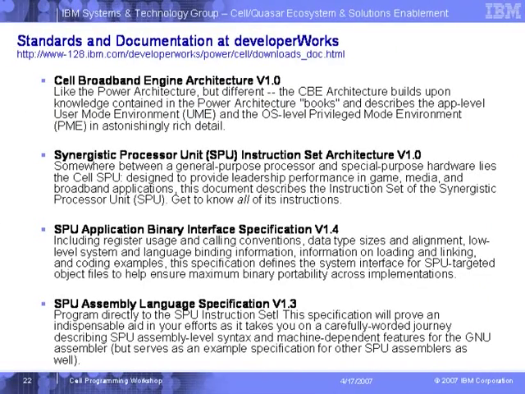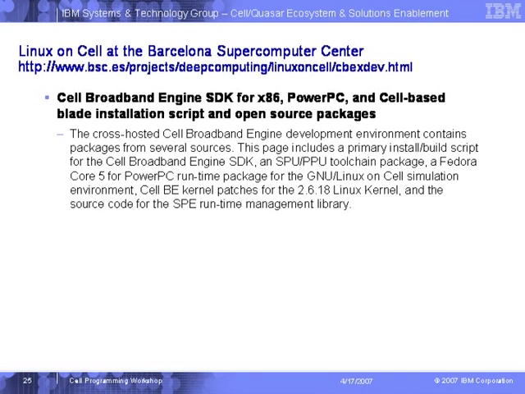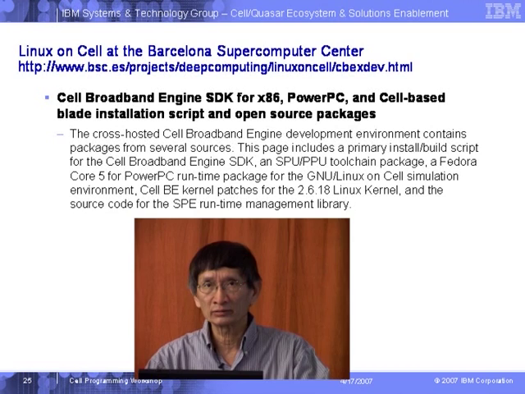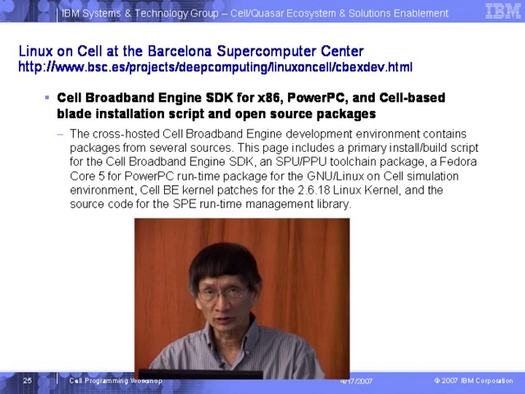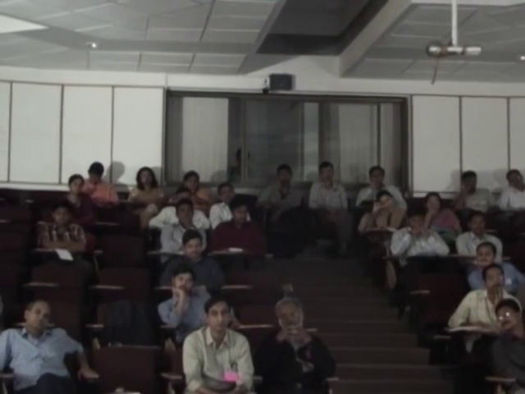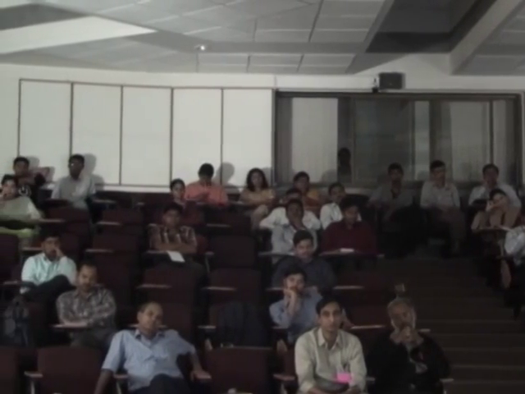Okay, let's move on. developerWorks here, architecture. This is just a detailed description of what I just described in the other pages previously. We maintain some information at the Barcelona Supercomputing Center, which we call the BSC. Why do we maintain this one? On this site, we maintain all of the open source software: GNU compilers, the fixes and patches for our Linux kernel, the installation scripts, and the Linux tools and GNU tools. We maintain those at the BSC because those are open source and public, and IBM doesn't want to get involved in this area.